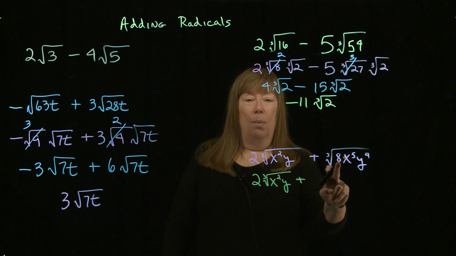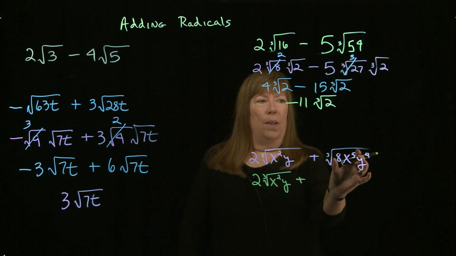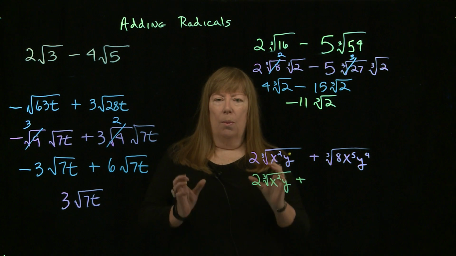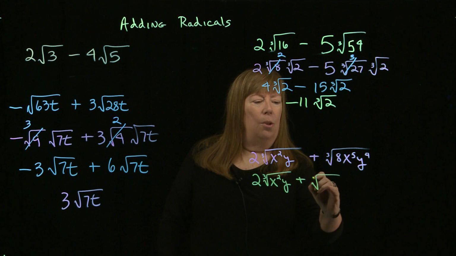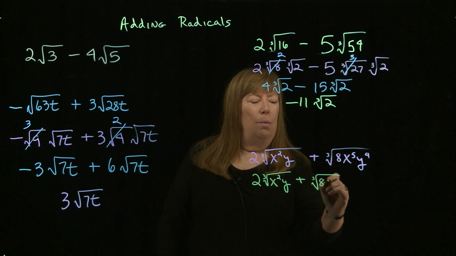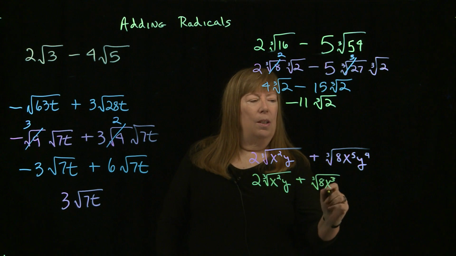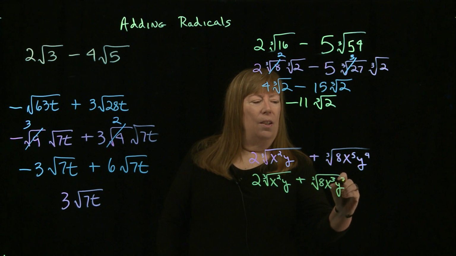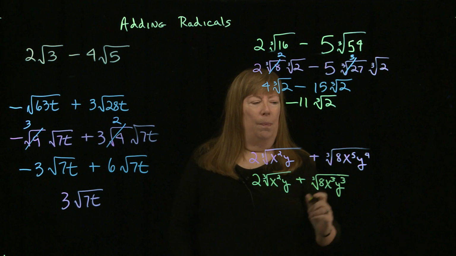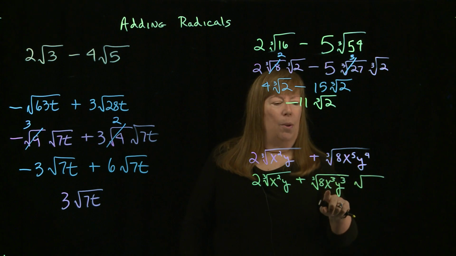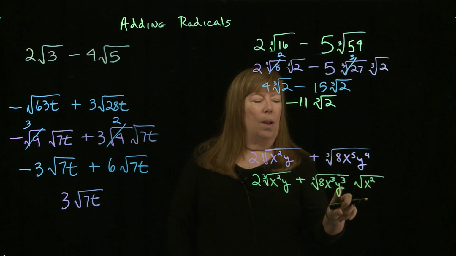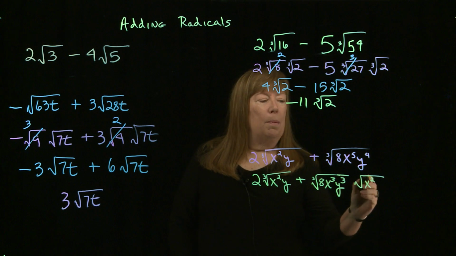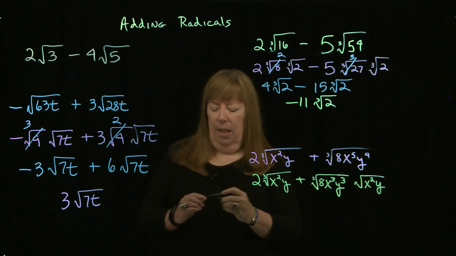Okay, 8 is a perfect cube. What we're going to do with this one is we're going to split it into 2 parts, the perfect cube part and the what's left over part. So let's get all the cubes out first. 8's a perfect cube. X to the third is a perfect cube. Y to the third is a perfect cube. And what's that going to leave me left? Well, I've got 3 x's, but I'm supposed to have 5, so I'll need 2 more. And I've got 3 y's, but I'm supposed to have 4, so I'm going to need 1 more.